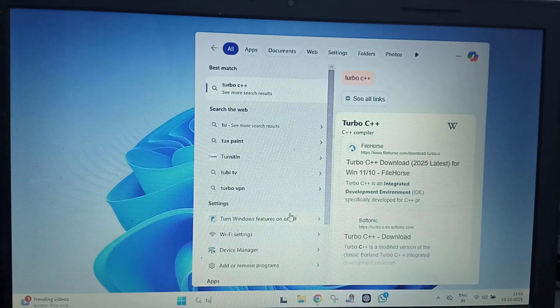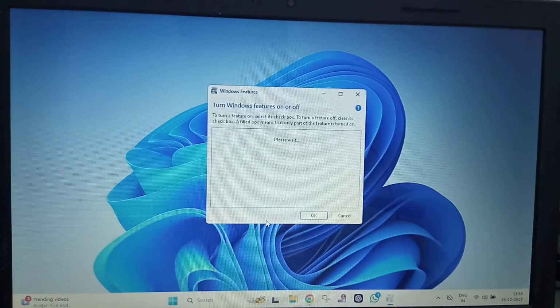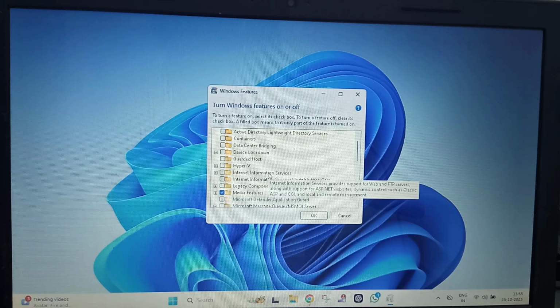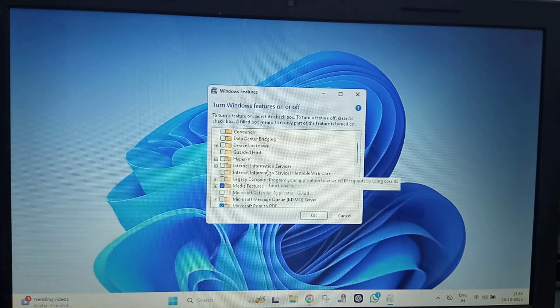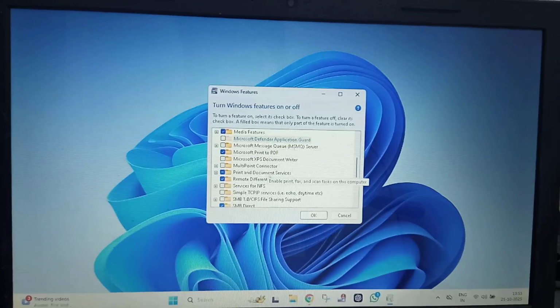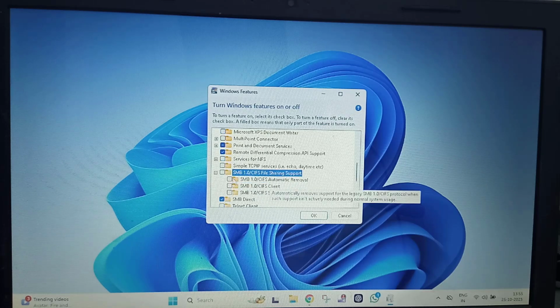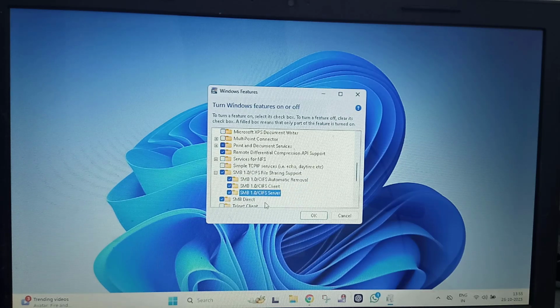You can see here Turn Windows features on or off. Click on this. Scroll down. In this, you need to find SMB 1.0. As you can see, SMB 1.0. You have to just double click and expand it and check mark all these three options.